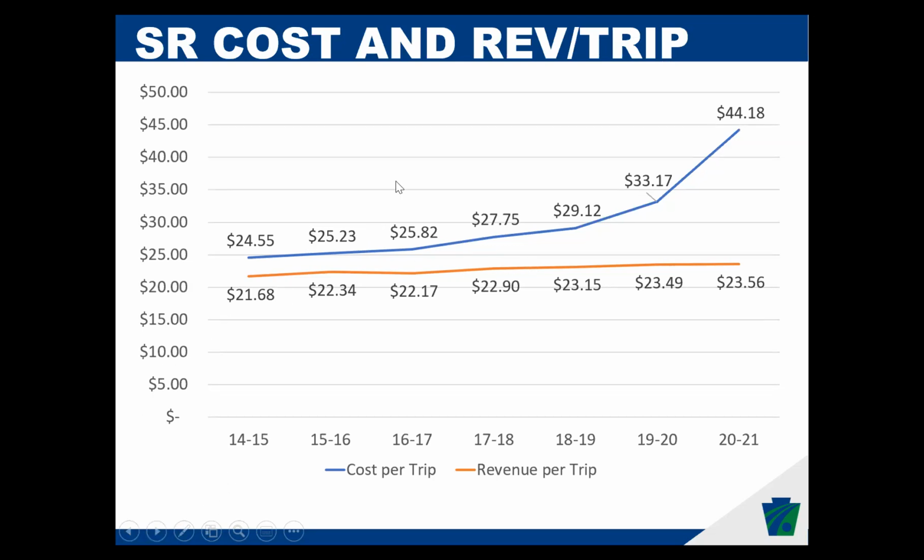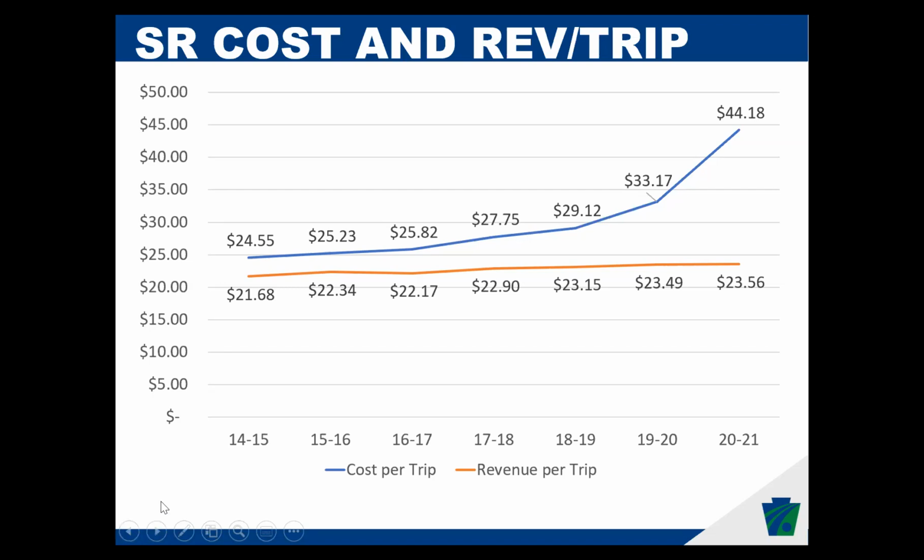So what this slide is showing is for the same time frame of the ridership chart that we showed previously, what does the cost recovery for shared ride service look like? Now, the model for shared ride service is that you really want all of the revenue you're getting from the fares to cover the cost. So what that would look like is these two lines basically being the same on top of each other. Since at least since I started with the department, there's always been a gap where the cost per trip is slightly higher than the total revenue being received per trip.